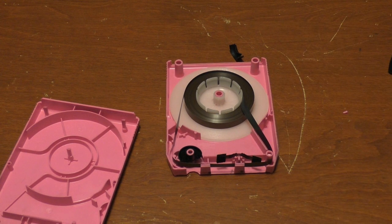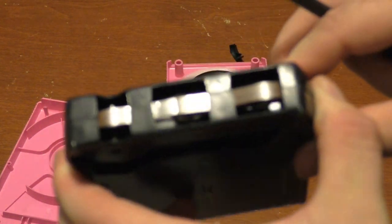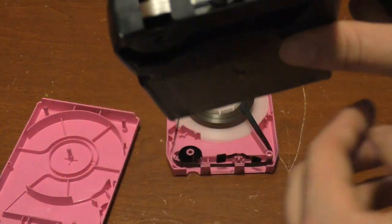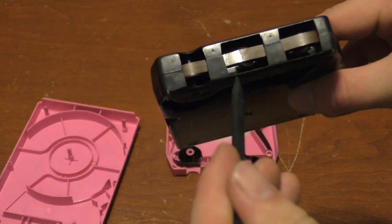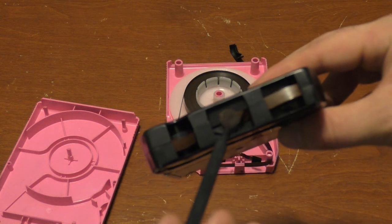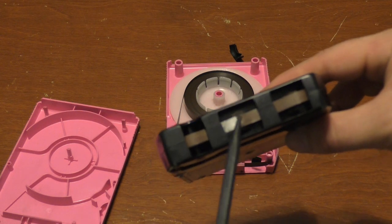And this one is just pretty well worn. So this is Machine Head by Deep Purple, and this tape got a lot of play. And you can see that because the tape itself is just nightmares of the wrong shade. I mean, it's got a whole lot of different colored brown. And it doesn't look right. That's the whole point. But anyway, I had to get in behind this and replace the pads at one point, and I would really recommend using small furniture feet, because those things were a lifesaver in trying to find a good, sturdy pad.